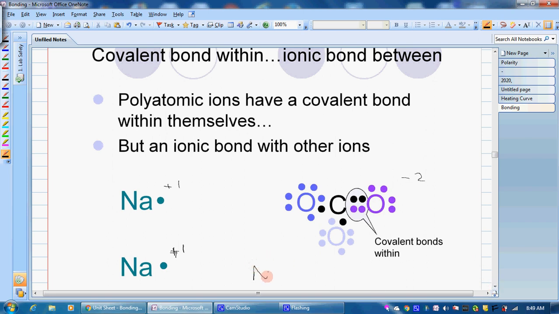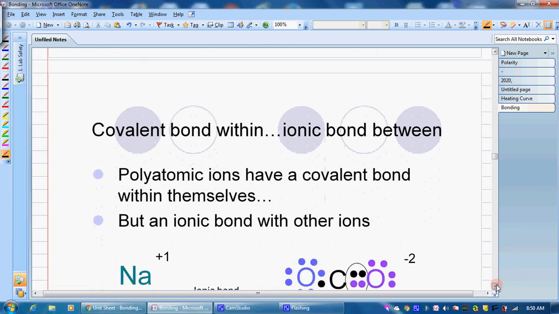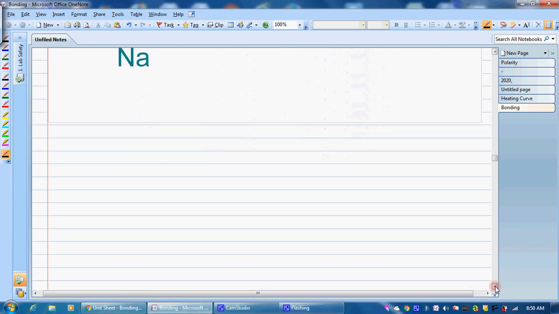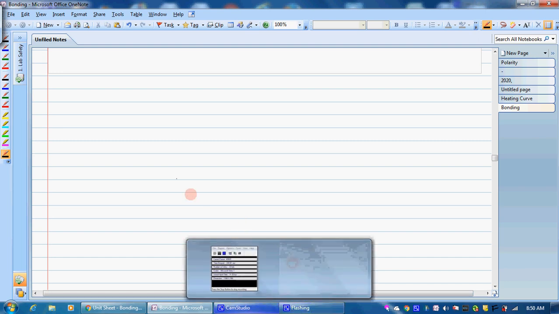So we could have 2 Na's and a CO3 all put together to make a new compound, sodium carbonate. Okay, so that's our sodium carbonate. And again, because of these charges, we have a covalently bonded atom with a charge, so the charges can join together to help us make that new compound. Okay, and this basically shows the same exact thing that I just did. So that's how polyatomic ions work. Basically the same thing, but you're just going to add in an electron.